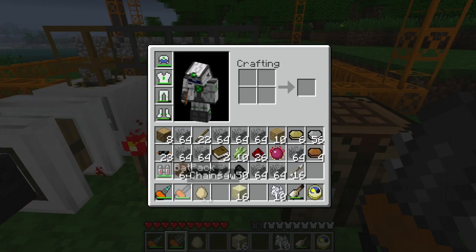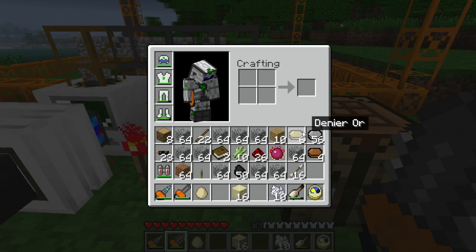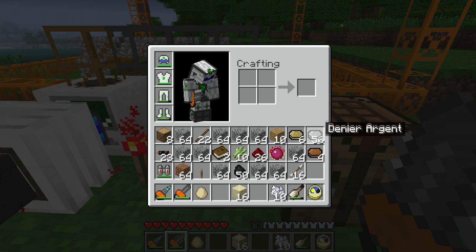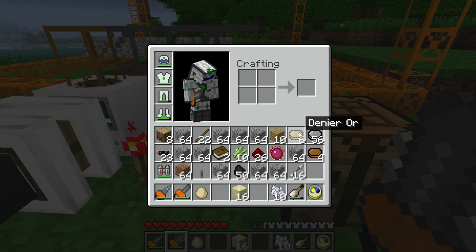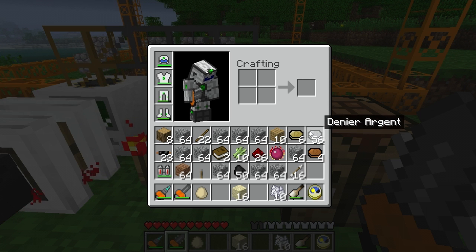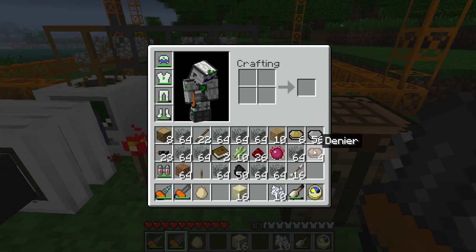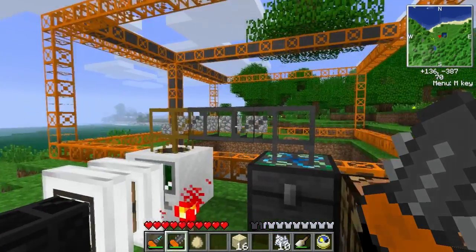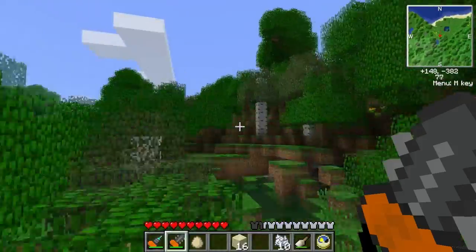And you can see I got like 6 ore denier, which is good. I mean, it's a lot. These are your crappy ones, these are your medium ones, and these are your big ones. So after you get, I think it's 64, then it upgrades to the next one. So one of these is 64 of these, and one of the ores is 64 of the argents. So yeah, cool. I got that.